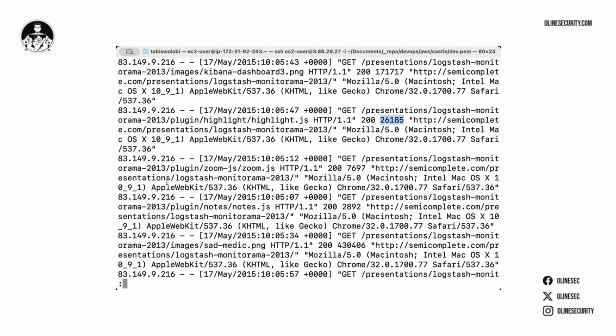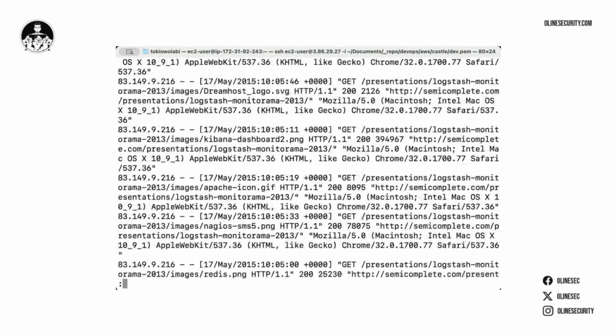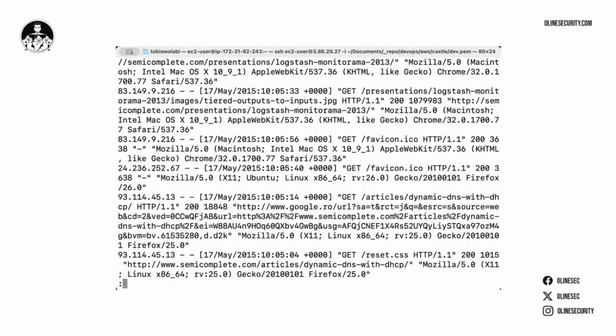Now, do I want to go through every single one of these events? Because this would be an event, this would be an event. Remember, HTTP or Apache logs usually start with the IP address. So this would be another event. This would be another event. If I wanted to extract all of the IP addresses within this log file, it's a lot. If I wanted to see all the IP addresses, am I just going to scroll down and start counting and copying and pasting?